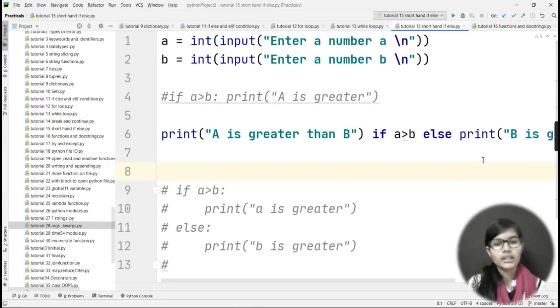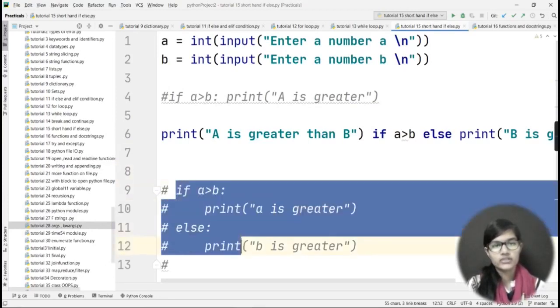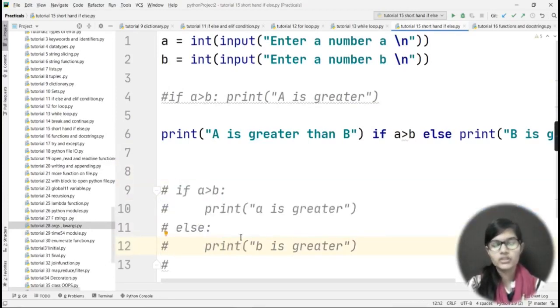Okay, you are working on a project, and there you are going to write if else conditions. You will be writing a program in which you will need if else conditions. So if you are going to write the shorthand if else, what's your thinking, will 90% of your group members be able to understand what you have written?